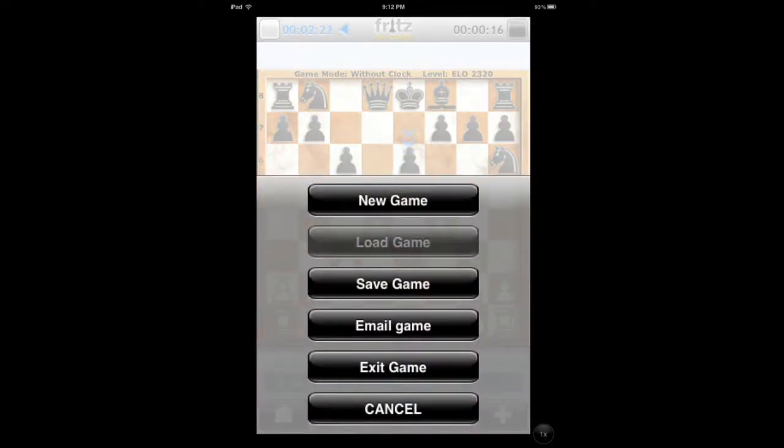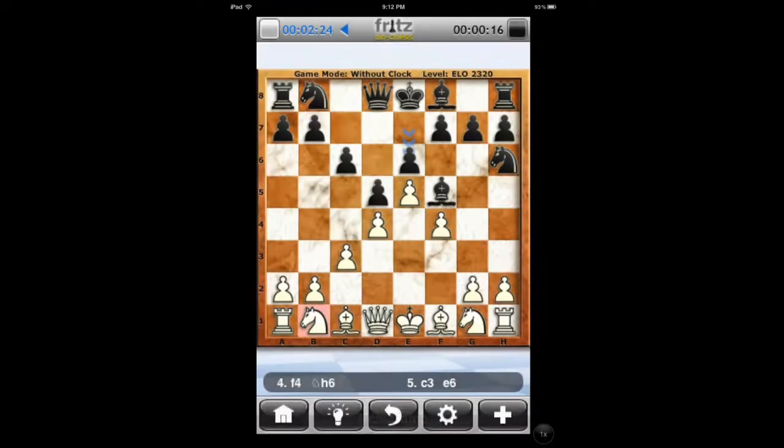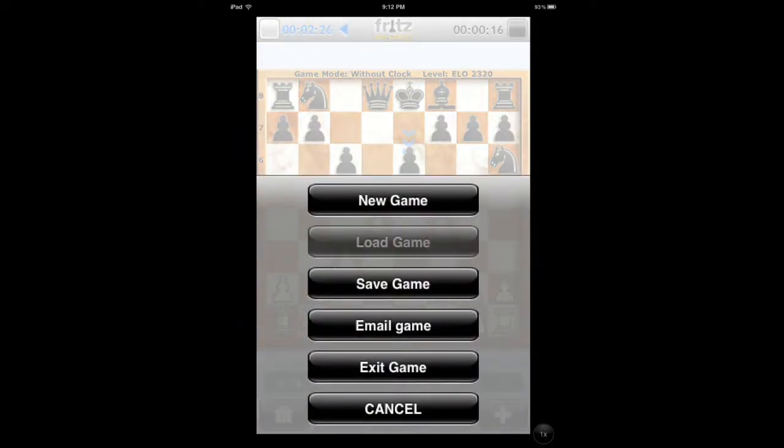If you go to the App Store, you're gonna notice that there is also a cheaper version available. It has a Fritz module. We've not tested that one. I assume it's very similar to this one, at least from the graphics. It looks pretty similar. This is the full package, and you can just get it started and play a game, and when you're done, just resign or offer a draw, and that's it.